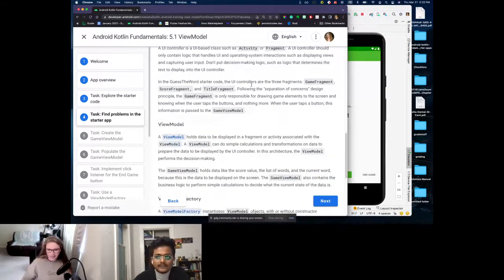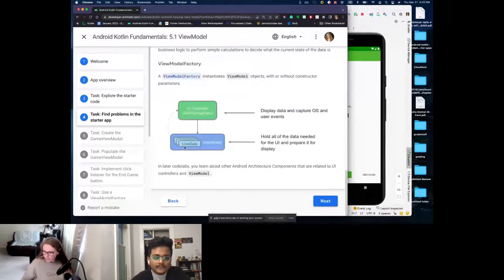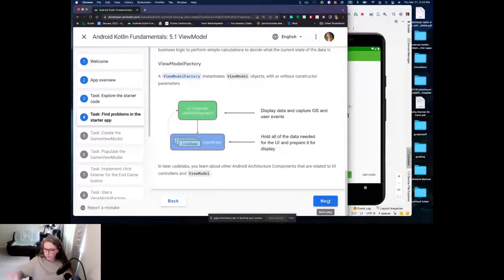So I like diagrams better than words because we've got our view model. This has our data in it, and this feeds our data to the UI and back and forth. So that way we have our data separated from our UI. And also view models will survive in the memory when you do that configuration change, whereas the activity and fragment will be destroyed and recreated.